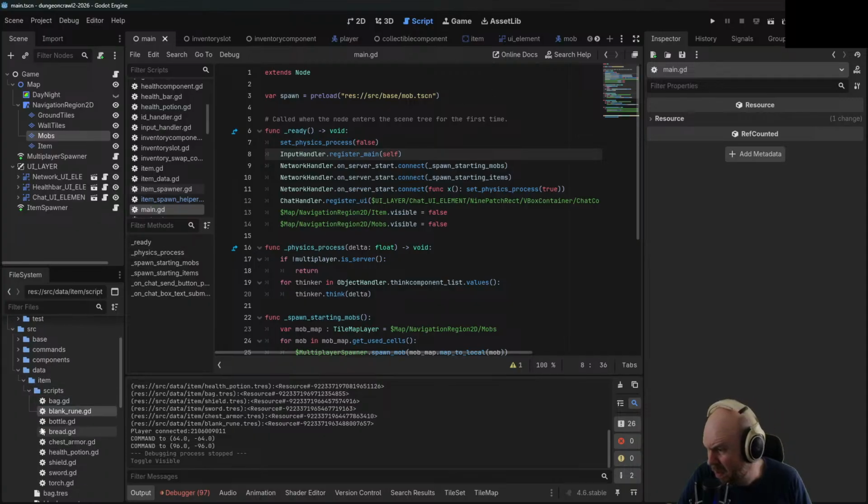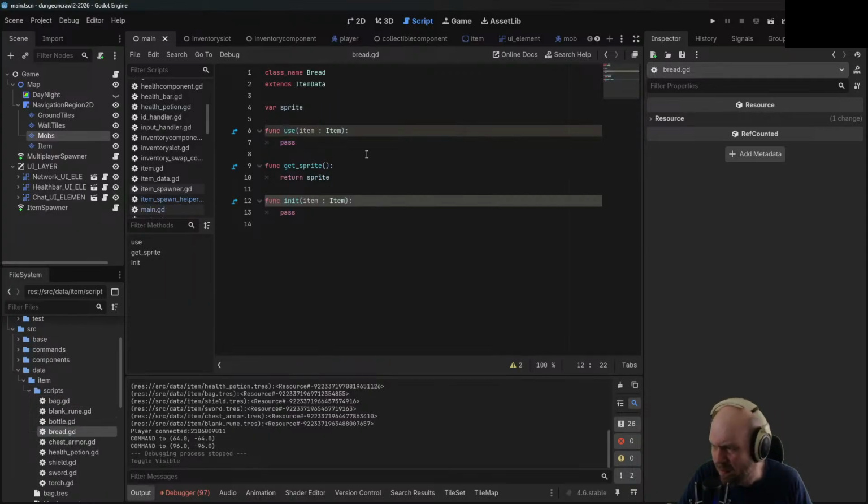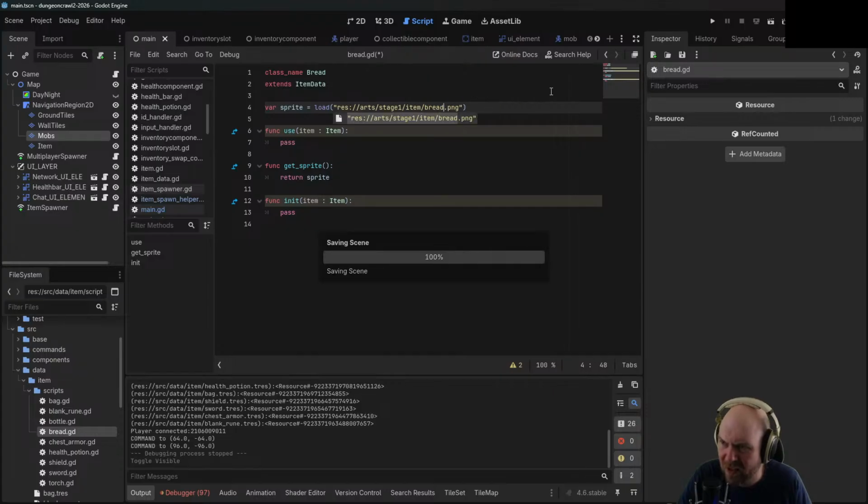Now we'll move on to another item, one that might take a little more work, because this one needs to be usable. But first, let's just get it in the game.